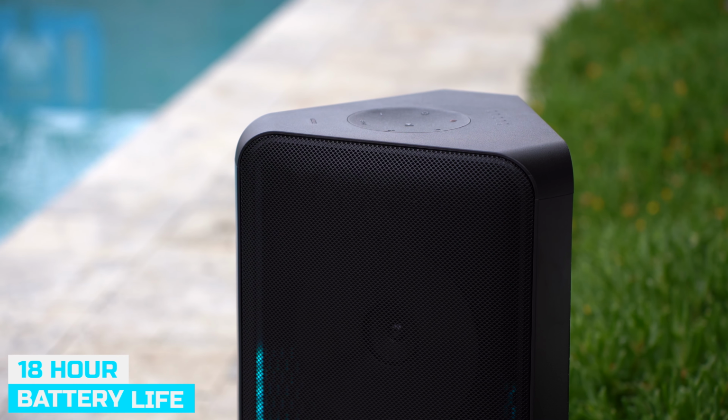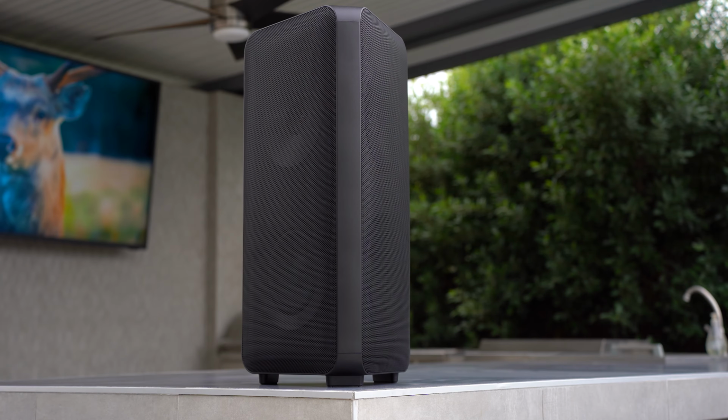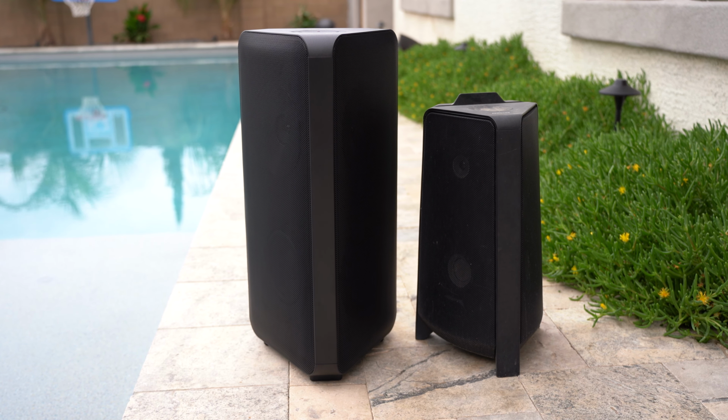One of the most important things outside of sound quality is gonna be battery life when you're looking at a battery powered Bluetooth speaker. What's great about this one is that it comes with 18 hours of battery life, and you charge this through the power plug on your wall. It's not like a USB-C or something like that. Obviously not, because it's such a big speaker, but it's gonna charge pretty fast, and 18 hours should be more than enough to last you at least a full day. And must I mention, this is the biggest Samsung sound tower that is battery powered. Once you go up to the 990, you're just gonna get a power plug just like the MX-T40, which is a big plus to having this model over that.